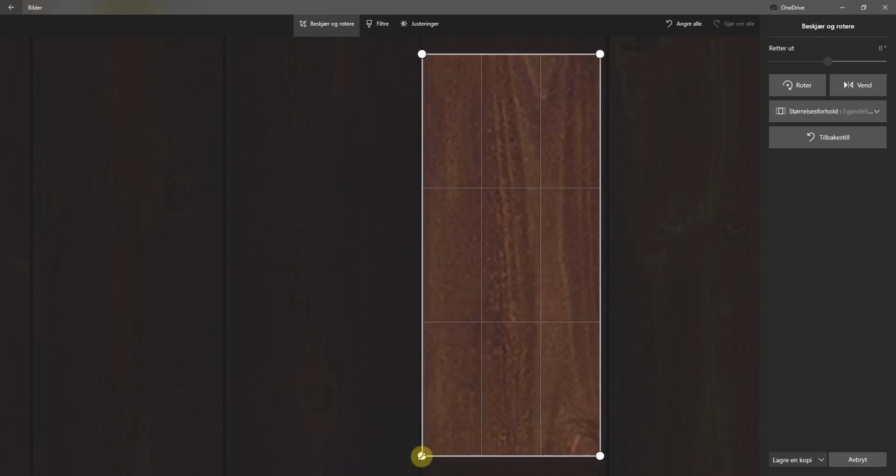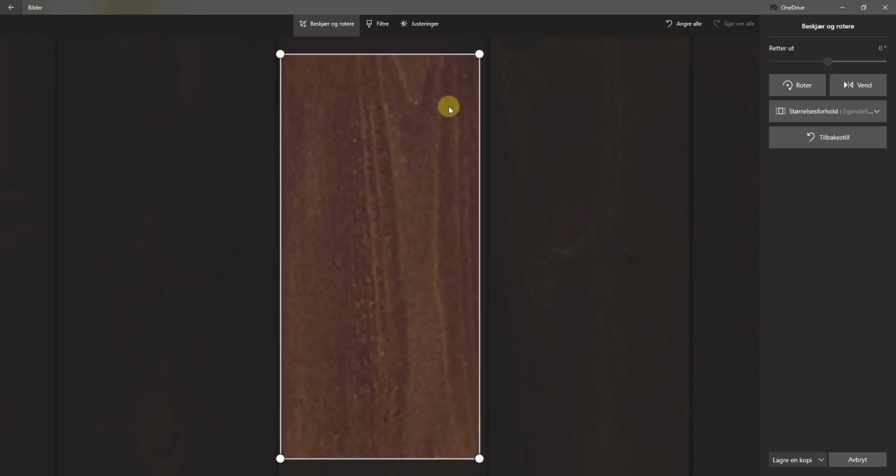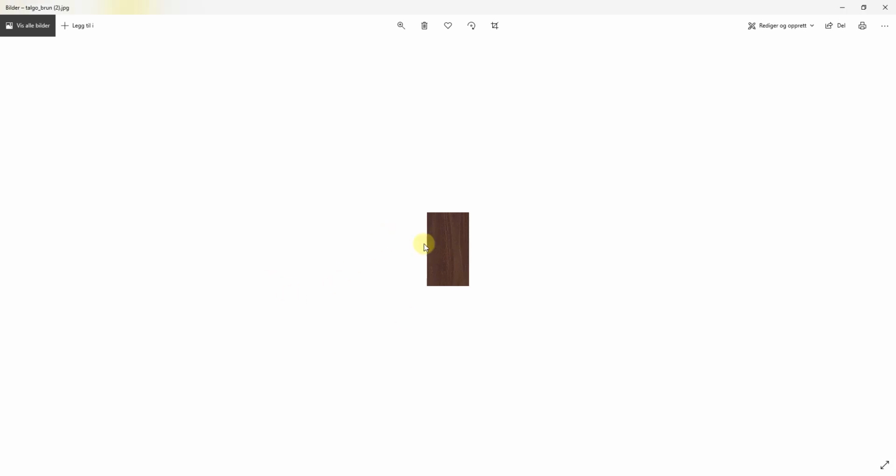I only want this little color here, but I don't want to see this. Take it up there, and I don't want to see this. I'll take it down there, and this got stretched out. We get the color, but we don't see all this pattern, I think. Make a copy. This is okay. Now talgbrun 2.